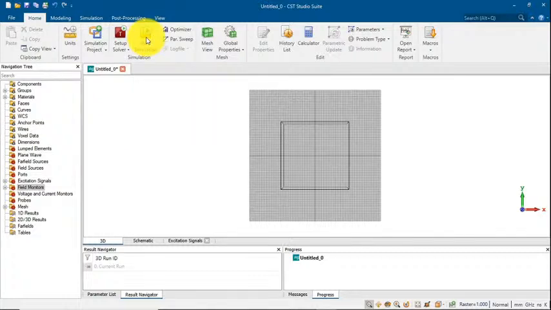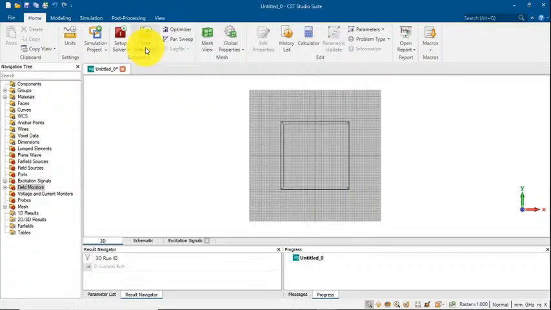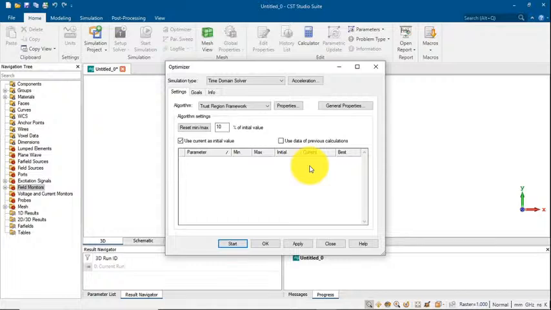Okay. And if you choose this type of solver, maybe you want to change here no signal. I will show you how to change the settings in the solver. And after that, we can start the simulation directly by start simulation or from the solver by pressing start. We have the optimizer. Maybe I want to optimize the design. I change different things. Maybe I want to add a parameter here and give it the maximum, the minimum, the initial, current and best.